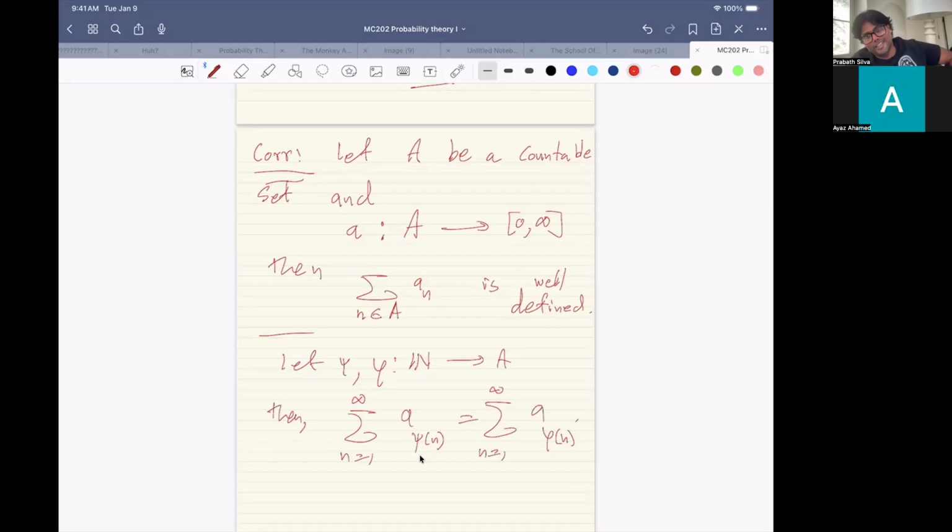So it doesn't matter the order. And if the set is countable, you can not worry about the order of the summations, the bijections.